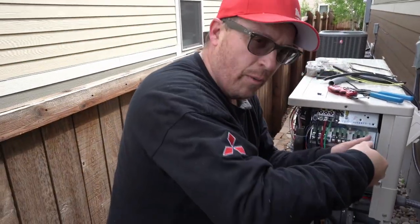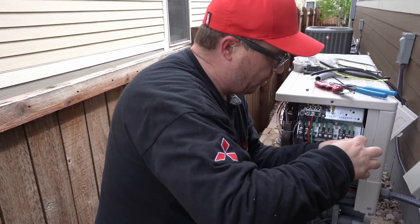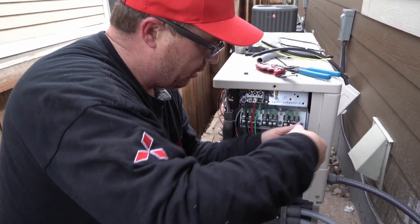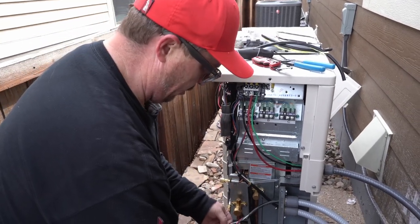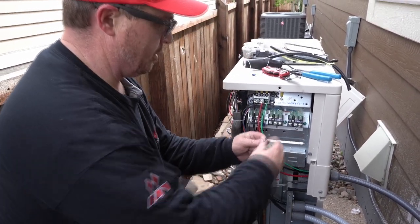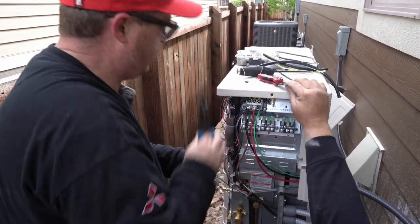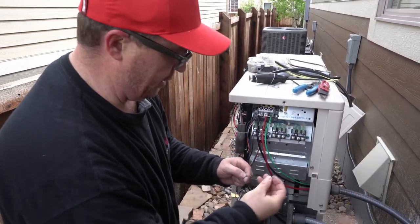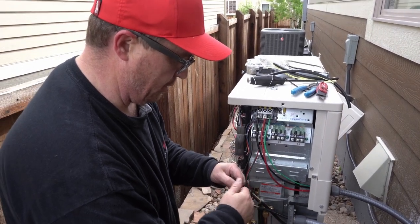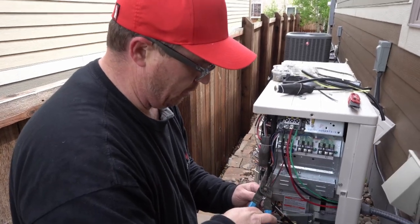A good thing to do when you do these, if you're a good tech, is count how many times you rotate it. Like 1, 2, 3. Because when you put it back, you know what you're doing at the end of the day. You only got to rotate it 3 times. I recommend you use a connector if it's a round hole, instead of trying to be like everybody else and wrap it around the screw. That's really a tacky way to do it. It doesn't work well.